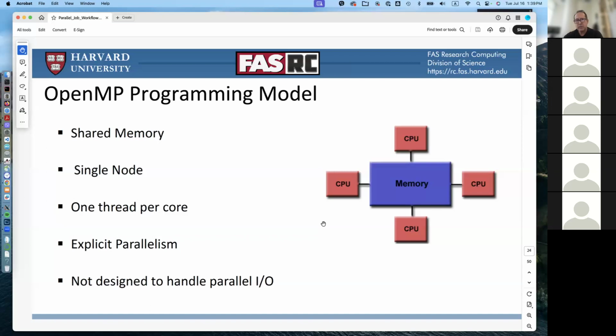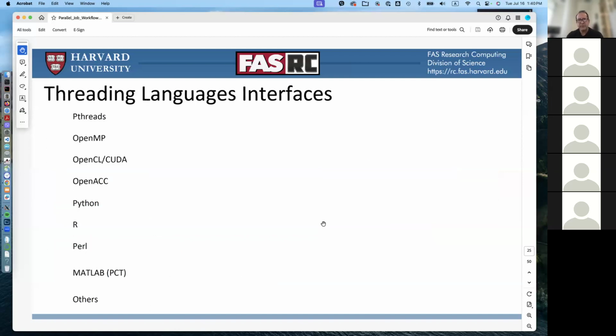Also, another important thing about OpenMP is it doesn't say anything about the I/O. The I/O in the realm of OpenMP is still strictly serial. So this is important to keep in mind. There are methods to do parallel I/O, but this is done in MPI, and I'm going to discuss this briefly when we get to this point.